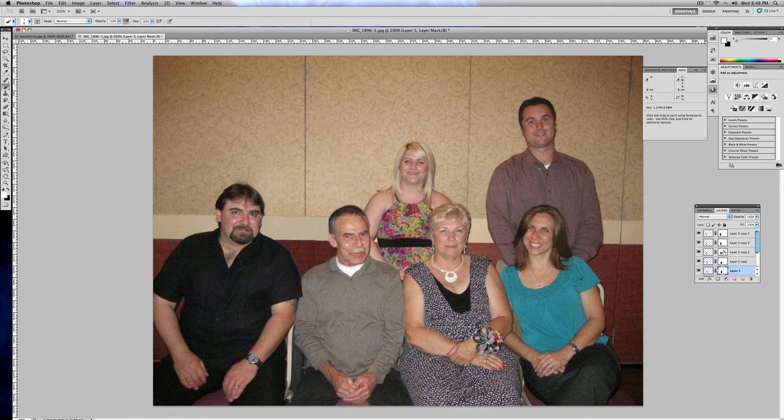And now I'm just going to start working my way through these masks to try and clean up this line. Wrong color. I need this to be as straight as possible. Okay.